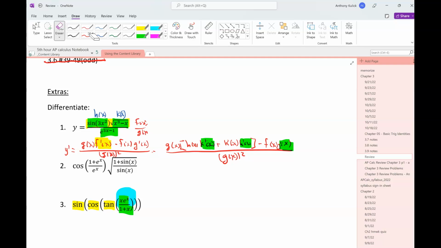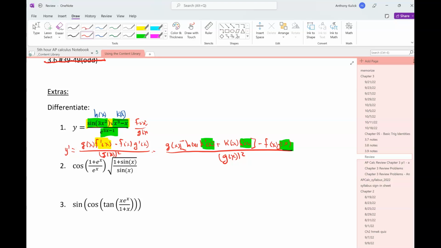No? Couldn't your chain be like x outside, and your inside would be e to the x? No, x is an identity function. So if you have f of x equals x, if I do f of g of x, that's just g of x, right? So that's pure product. Does that feel okay?